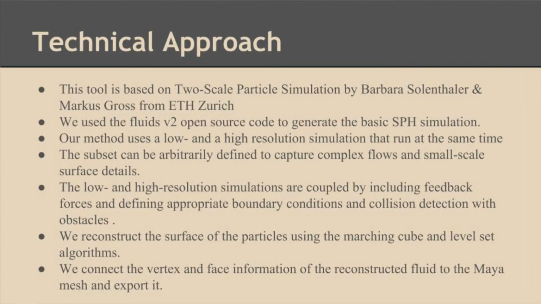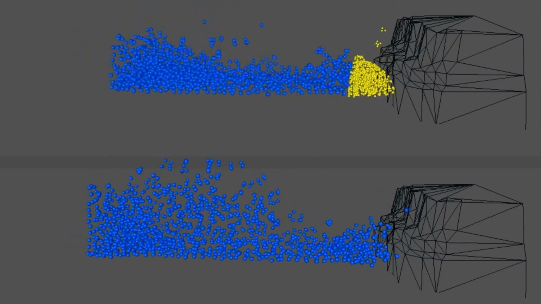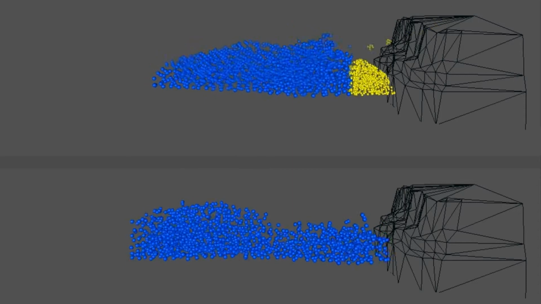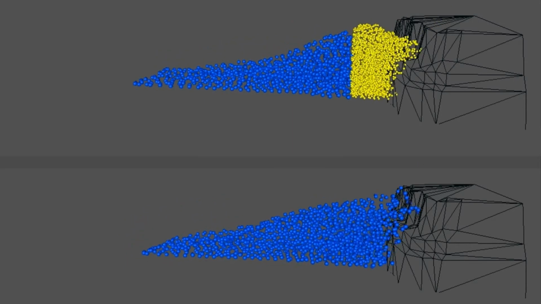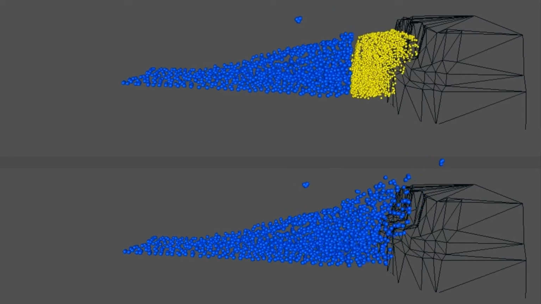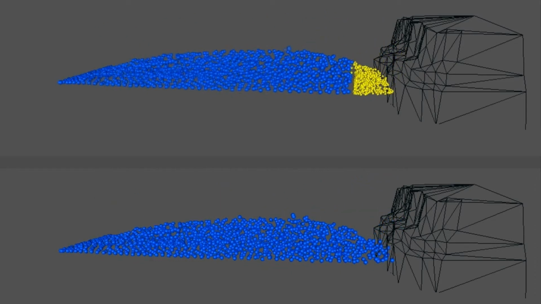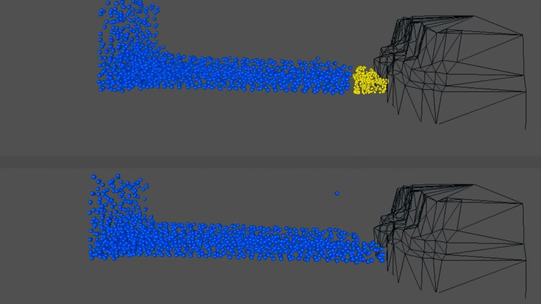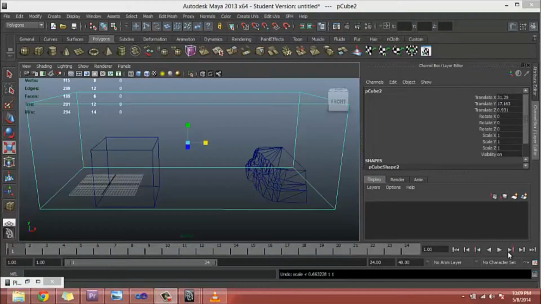This tool uses a different strategy to optimize the performance by allocating resources to regions of fluid where complex flow behavior is exhibited. Here in the video, we have complex interaction with a mesh, which is defined in yellow. In the video on the top, the high resolution region is defined in yellow, and this region is computed with quadruple resolution. In our two-scale algorithm, a fluid subset is determined in the low resolution region, and this is additionally simulated with higher resolution. The particles of both the simulations can be merged for final rendering.